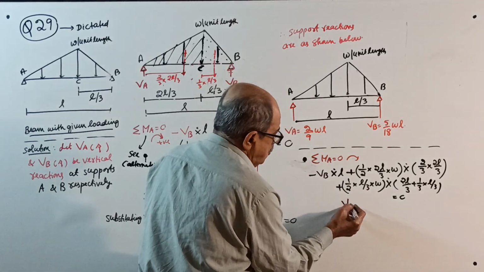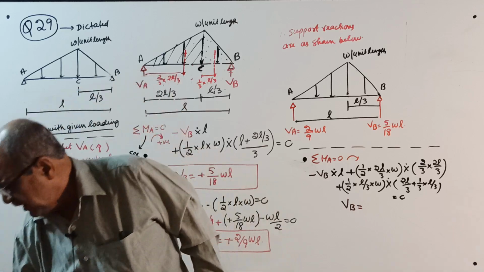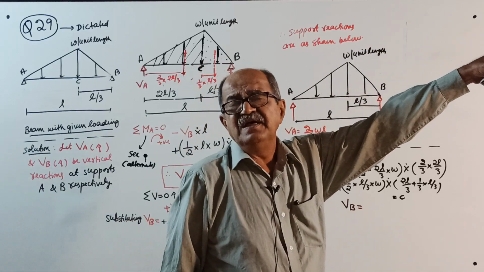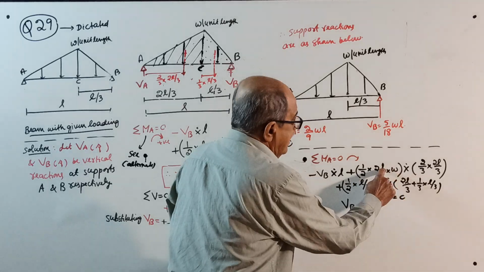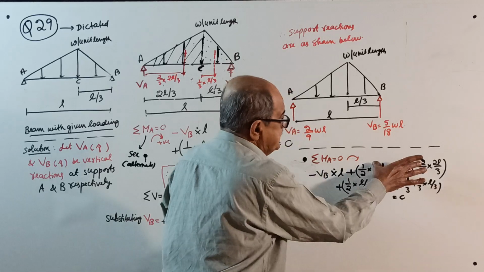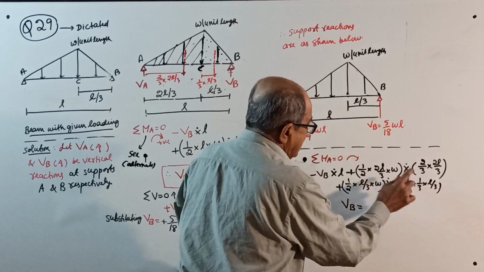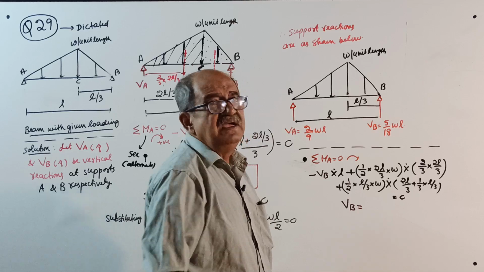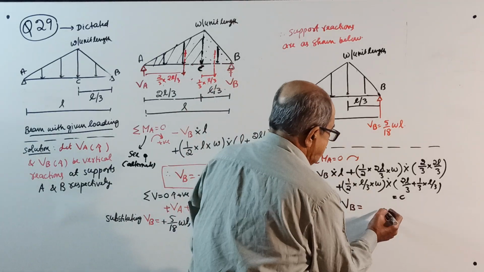Now, how to operate the calculator, I will tell you here only once. I cannot keep on telling this calculator operation. See, this is minus VB into L. Take that side, plus VB into L. So this side, W into L, into here also L comes outside. WL into L, this term is WL square. W into L, into once again L, this term also is WL square. So these two terms together is WL square. When you divide by L, the answer will come in terms of WL.